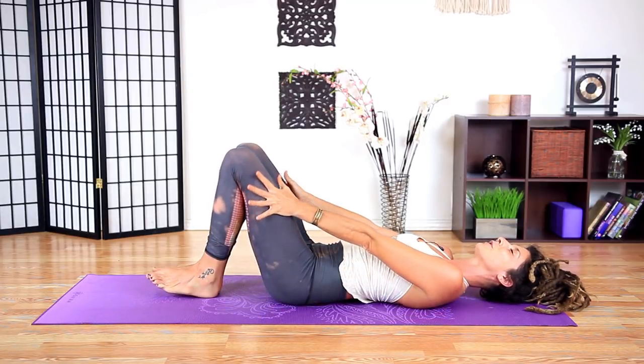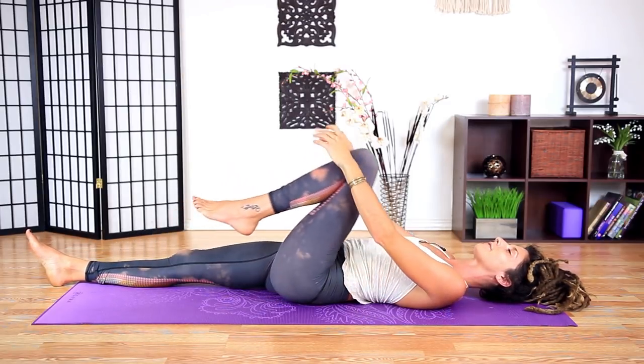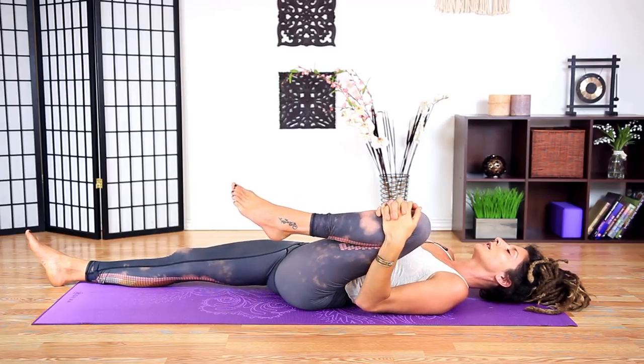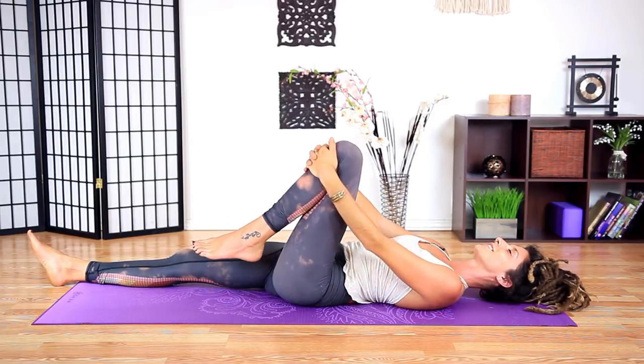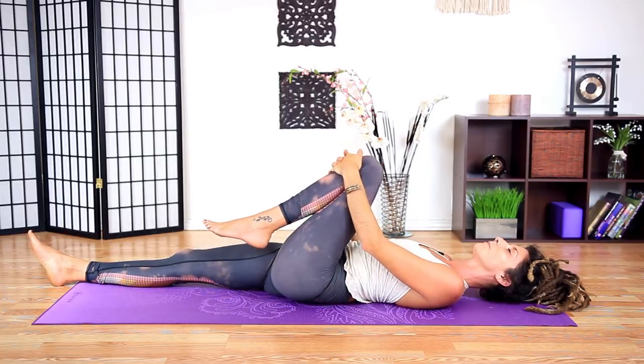Close the knees up like a book. Let's take the right leg long. Pull the left knee in towards the chest. Let's even just kind of take some circles with the left hip. Just small, a little bit of movement.